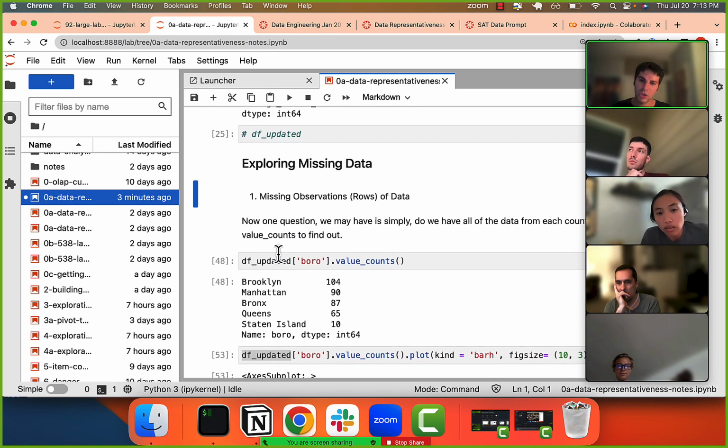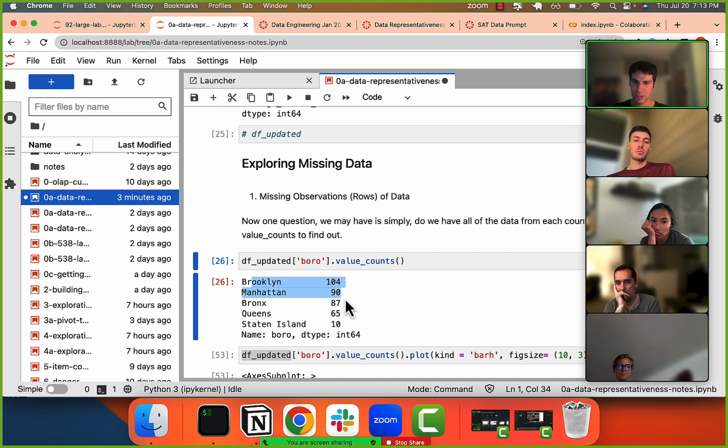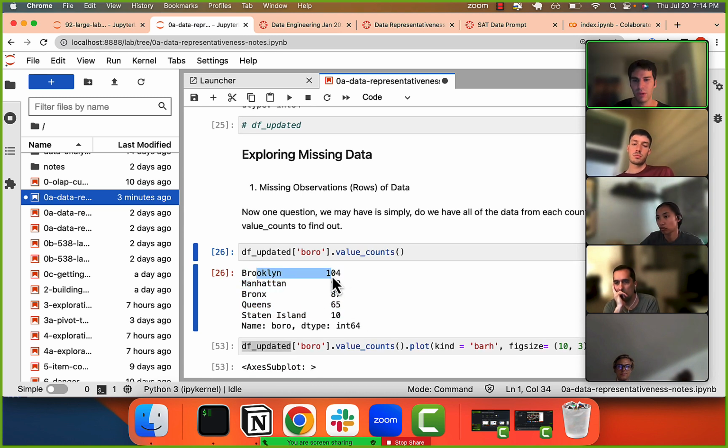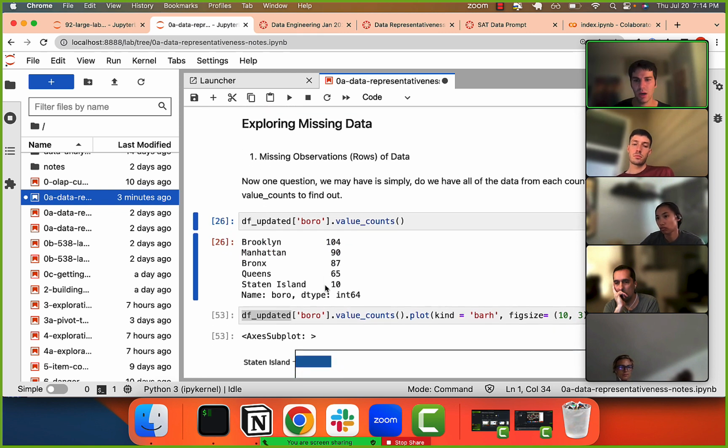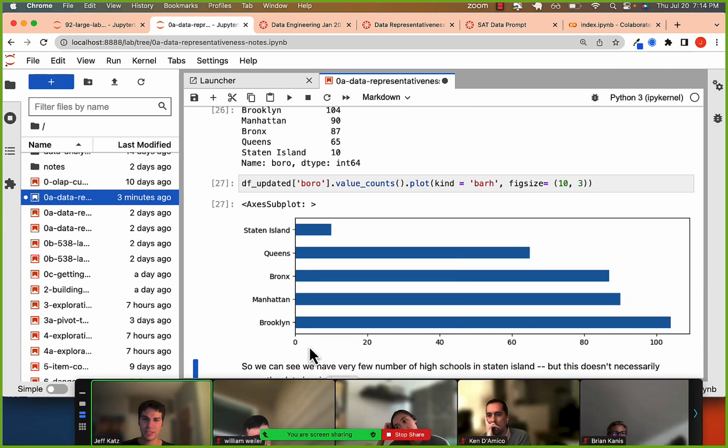Okay, so how did I approach this? Not saying it's the best, I'm sure there's other ways. But the first thing I did was build a histogram and say, okay, if I call value counts and look at the breakdown of the rows of data that we actually have, how many times does each item show up, right? If you know something about New York, this doesn't seem too bad, right? Because Brooklyn, I believe, is the most populous borough, and I did the same thing, just plotting it.